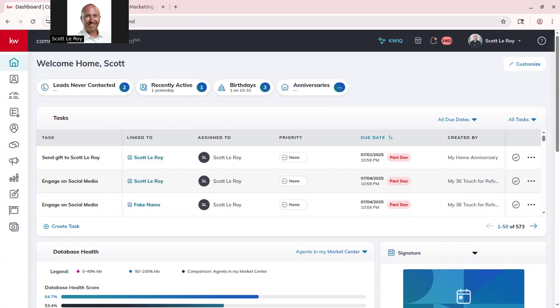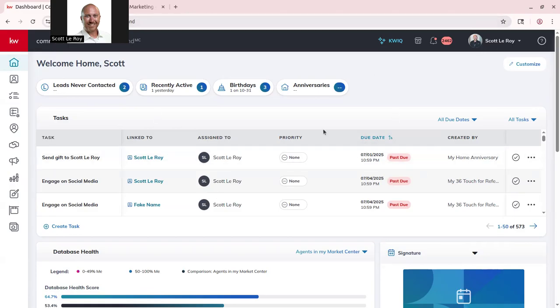But I do want to show you real quick, before you create posts or ads, you need to connect your social media accounts. There's two different places because there's two different types of ads. Social post campaigns, you actually connect your account in a different place than you would for paid ads. So we're going to talk about social post campaigns first, and I'm going to show you how to connect that very first.